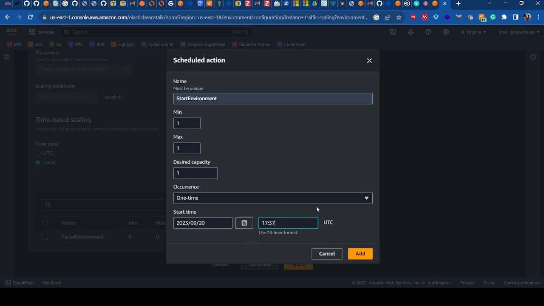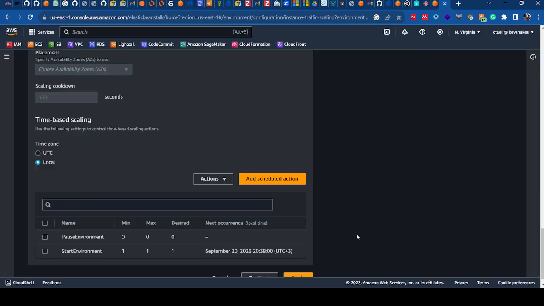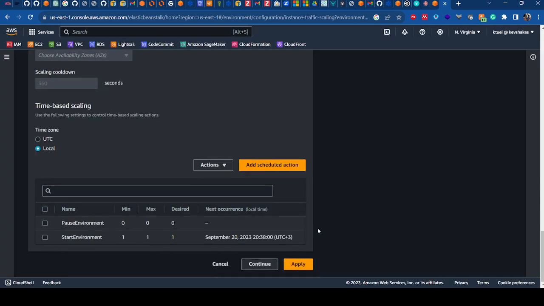I think 2 minutes later would be good. Then I'll add that. Okay, what did I do? The start environment is not taking effect, so I think I've added just 1 more minute, then it works. So I will apply that.